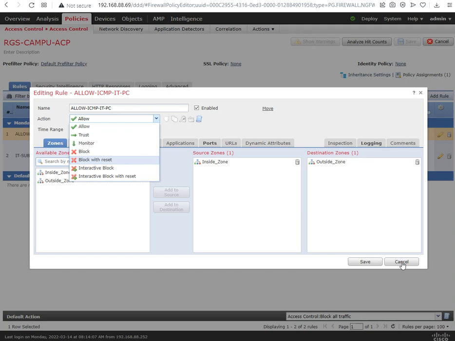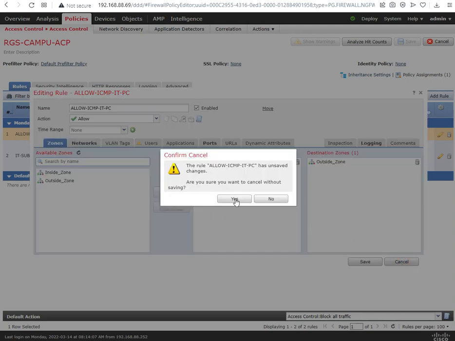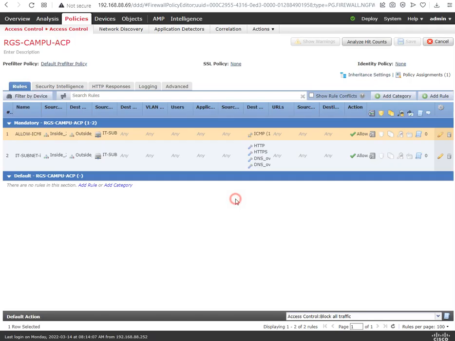That's the difference between general pre-filter and access control policy. Pre-filter policy is invoked by the access control policy, and inside the access control policy we have the pre-filter policy, and we can define our own custom pre-filter policy. The default action of the pre-filter policy is just to analyze the tunnel traffic only.